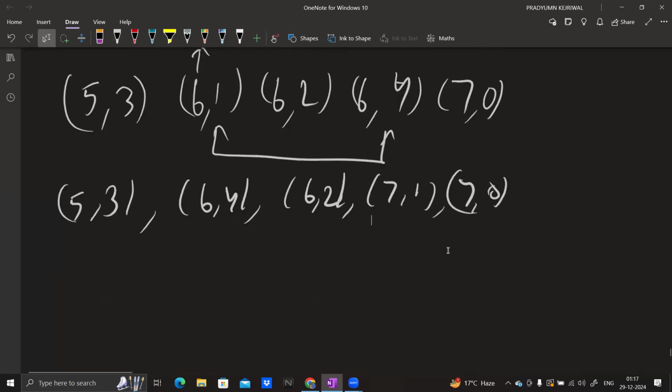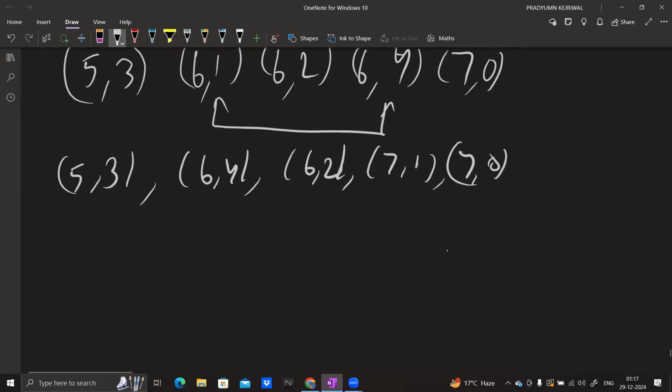But the thing is that we would have to update the inverse array because these numbers have changed. Like this 4 has come here and 1 has gone here. So we just need to update the position of 4 and the position of 1 in our inverse array. So we would have to make just two changes in the inverse array, and that's how it would be done in O of 1 time.